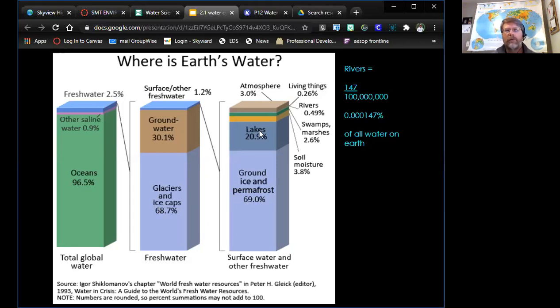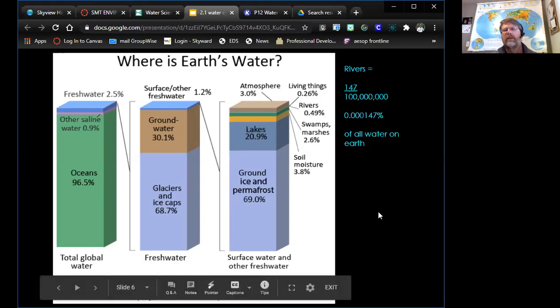Okay, so now we finally get down to something we can use: lakes. Okay, freshwater surface lakes. So that is like, the Great Lakes have a lot of water in them. Okay, when we're in the Pacific Northwest and in Portland, Vancouver, one of the biggest ones we think of is the rivers like the Columbia River, but really it is a tiny, tiny fraction of the total water that is on Earth. Okay, so that is some of the measurements we're talking about here.